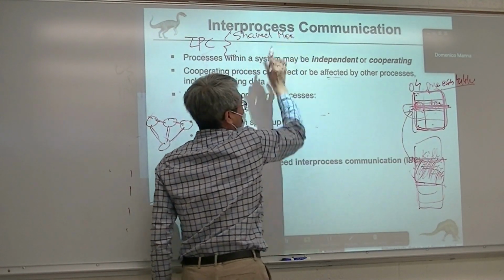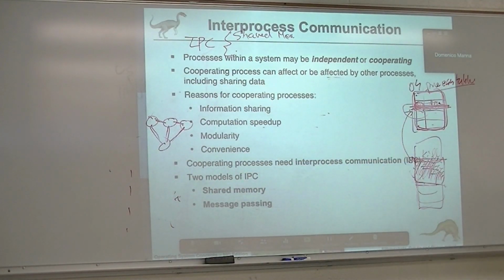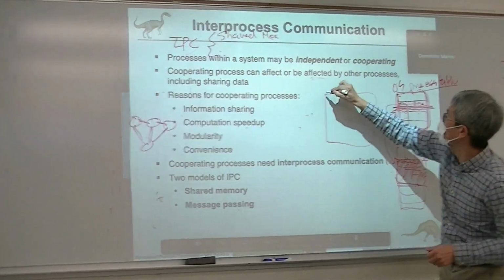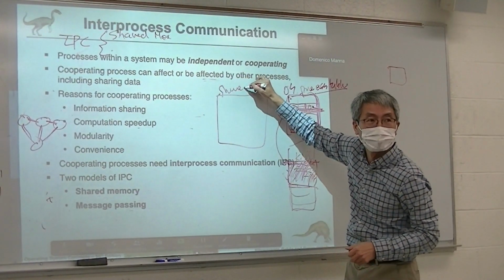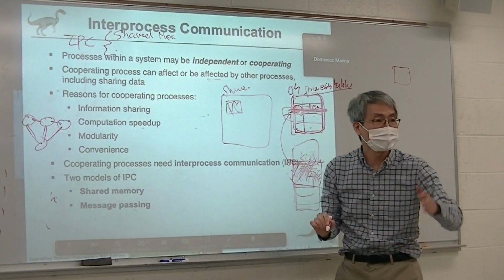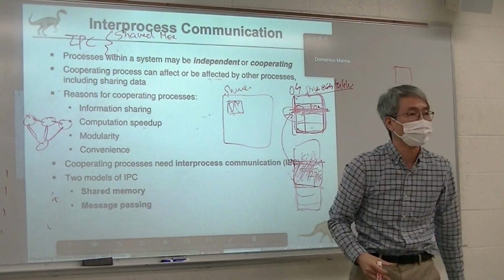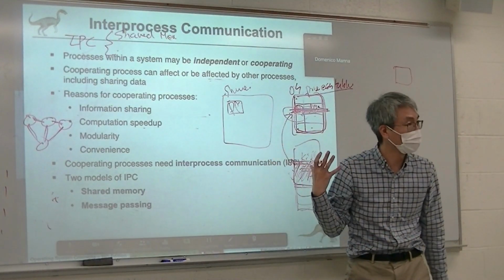Shared memory means, so we have a bulletin board here. If you are looking for your project partner, you can put a note here. So this is a shared board, a bulletin board. I need a project partner. Then if you are looking for a project partner, you take it out, and then you guys can work together. This is shared memory.